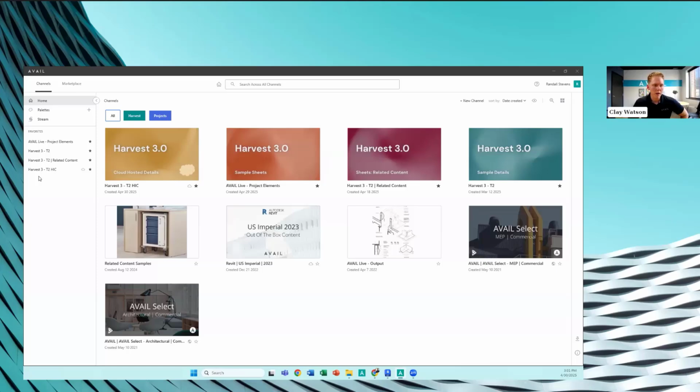Great. Just a couple more questions and then we'll wrap up. So one here: during our design review process, our principals are often asking when those details were recently reviewed. Do we still need a tag or property showing the date of the revised detail from Harvest? The creation and update dates are in your analytics flow. There are some basic reports already in your analytics reporting tools specific to Harvest: when each item was harvested, what date, if it was an update or a new piece of content, who harvested it, which version of Harvest you used. All that info is in the analytics flow. If there's something beyond that that's missing, just let us know.